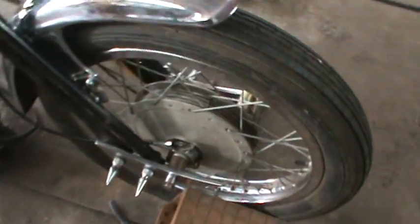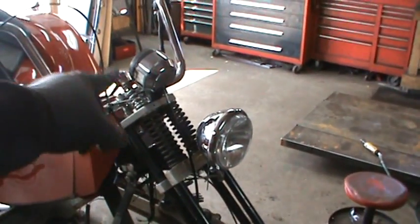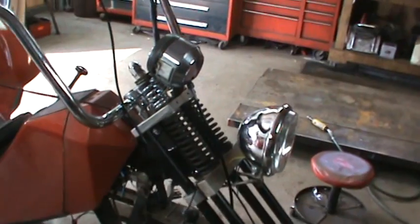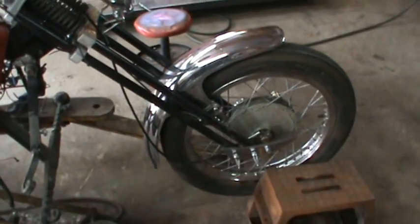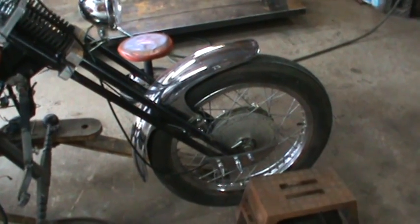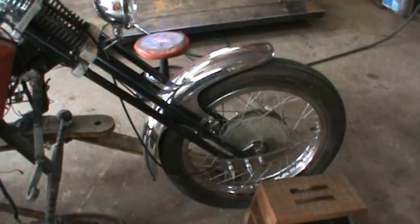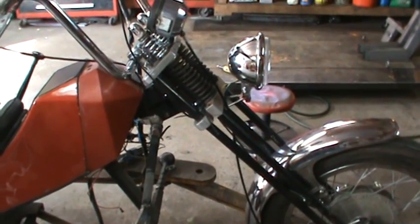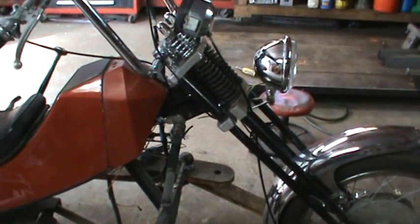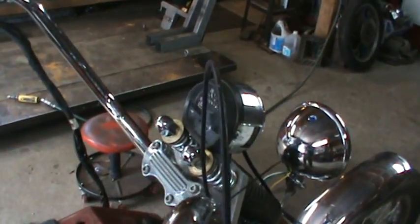Speedo, I think I'm going to try ordering a cable instead of trying to make that one work, and maybe I'll try to make it work better on the other side. I don't think they're terribly expensive anyway. And when we were trying to figure out what that front wheel was, I believe we looked it up. I want to say it was a Honda front wheel, and a lot of them used that same Speedo on it. So I remember I had looked up cables in the past, so I think for 15-20 bucks I could probably get one shipped to me from eBay, and then I'll bracket that one up top there.